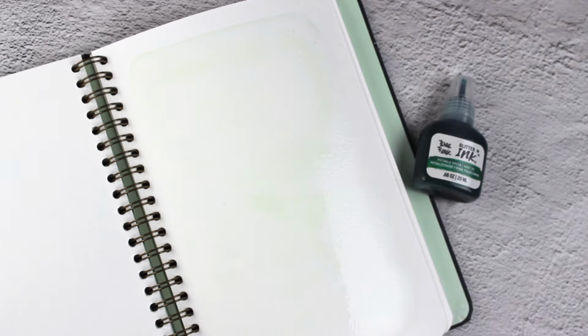And I'm using Brea Reese. I'm kind of going crazy today. I'm going glitter on glitter, so it's like I'm using Brea Reese, which already has like very tiny glitter. It's more on the silverish side, but very tiny. It's very nice. If you're familiar with Wink of Stella pens, you know how fine the glitter is in the pen, so it's something somewhat similar. I don't know, just to compare. Yeah, so I'm gonna go with Brea Reese on the base, and then I'm gonna add some Coliro fine tech colors, and I'm gonna use gold, so it's super fun.